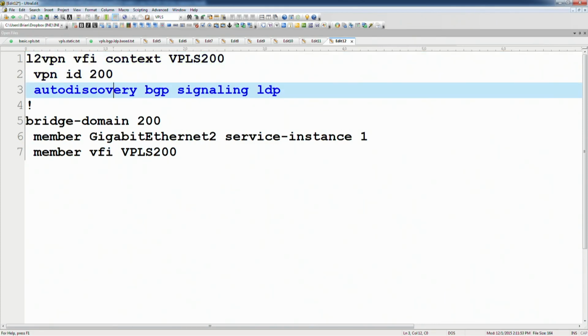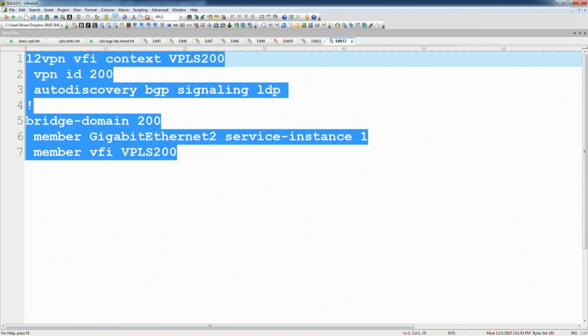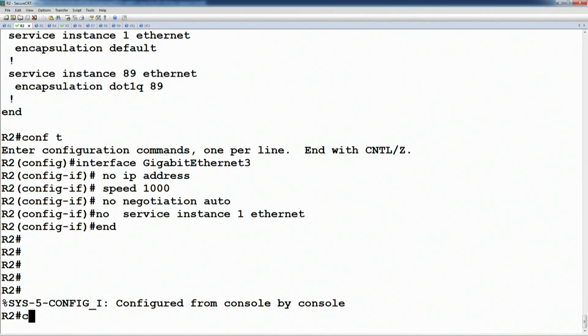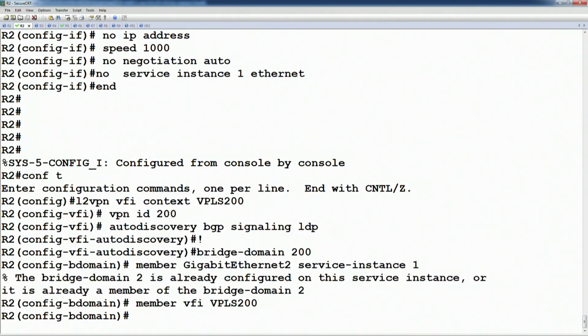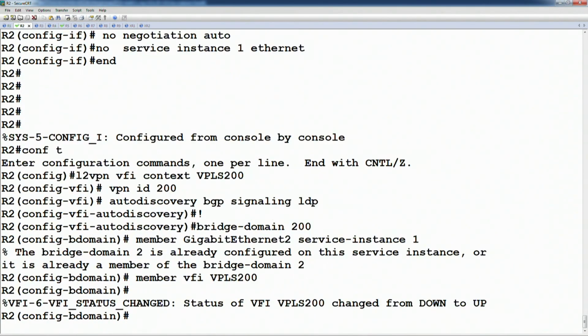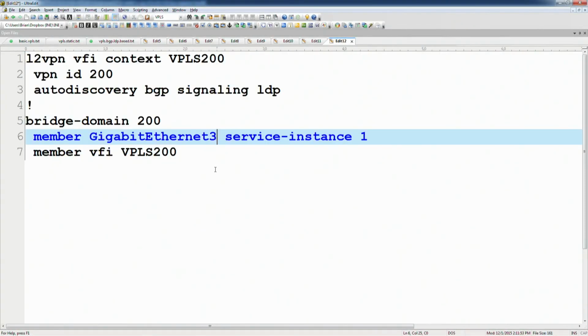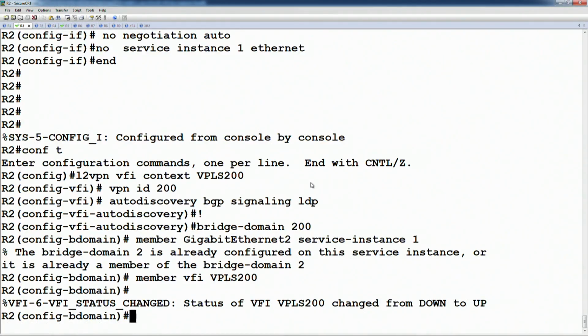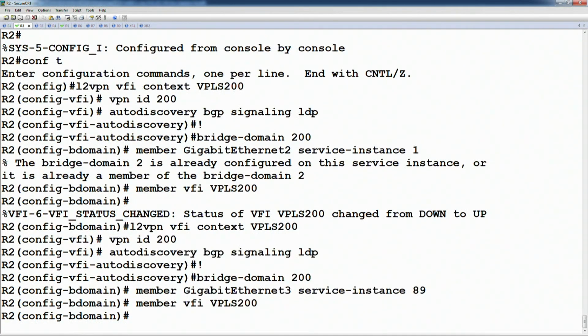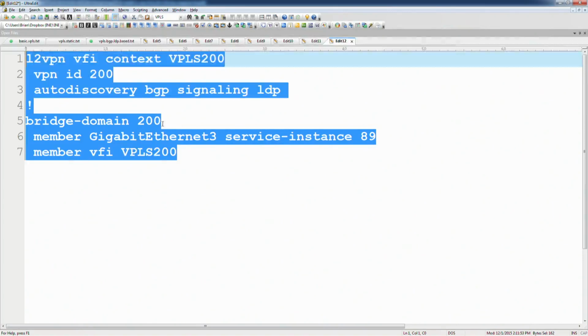We're still using BGP for signaling because we already have the peerings configured. So this is going to go on router 2. That should have said service instance 89. Okay, wrong numbers there. And then on router 5, the different port number.